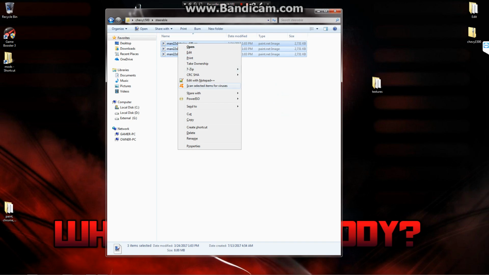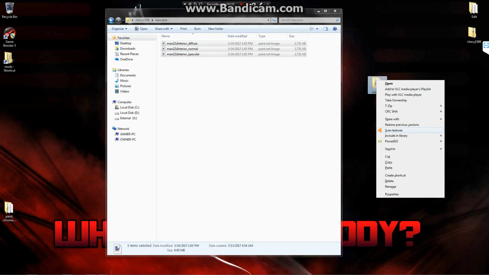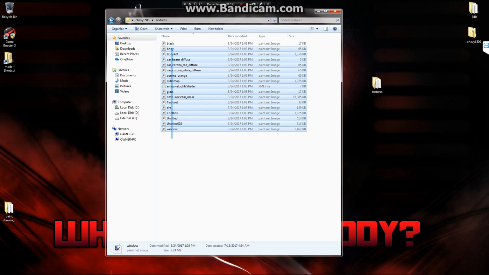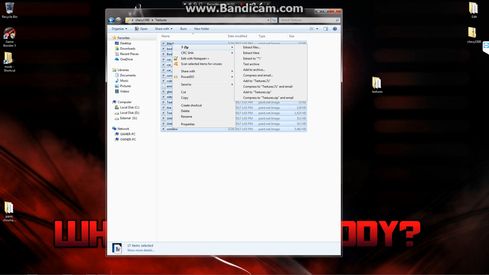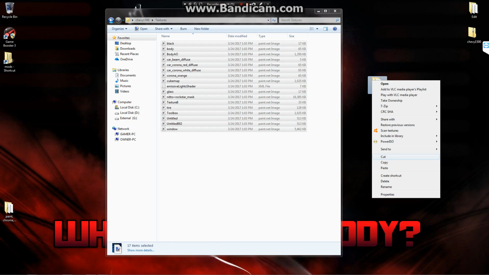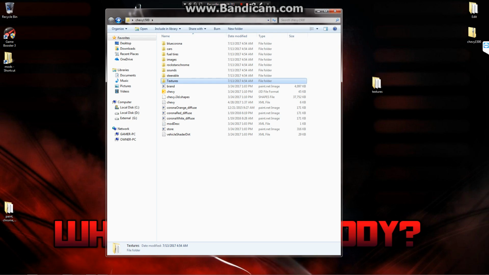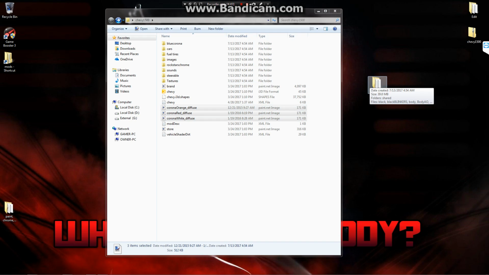Steerable, here's our interior. I haven't figured out why that's in everything yet, but... And then we have our textures, so we will copy and paste. Overwrite everything. Now we've got some more down here, so we're going to go in, grab these, copy, and paste. Alright, so now that you have a copy of every texture file in your mod, you can go ahead and take this folder and just drop it in here.